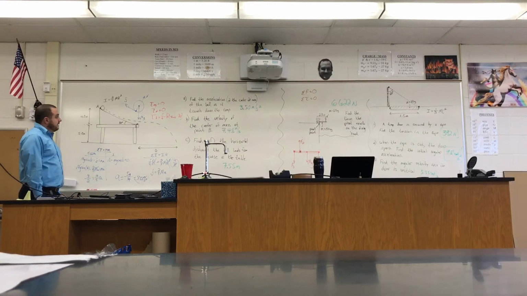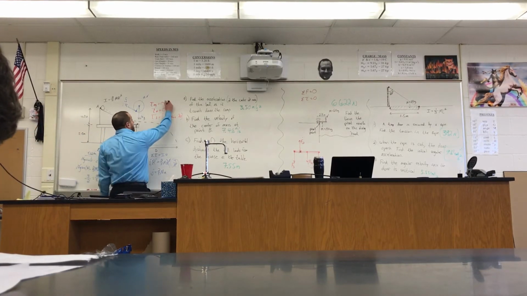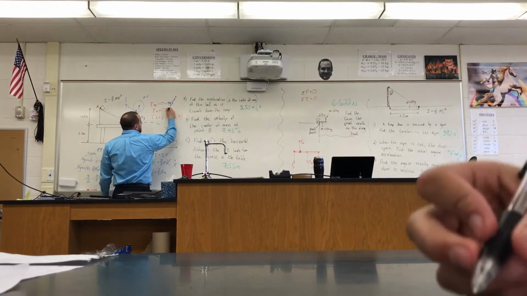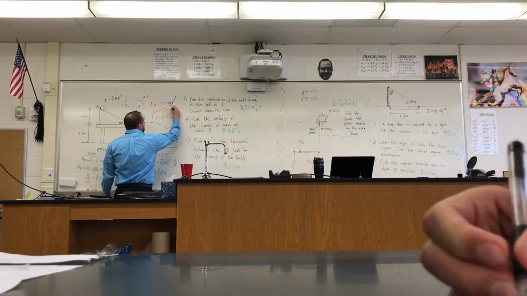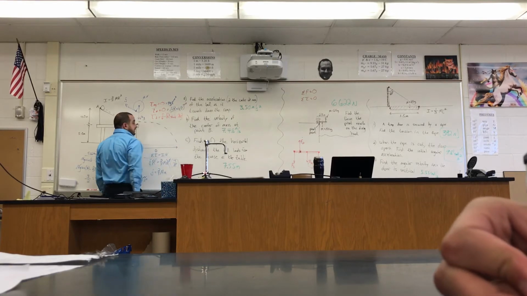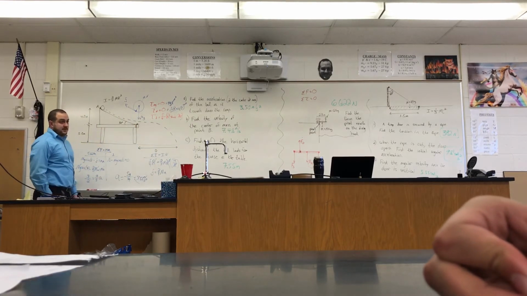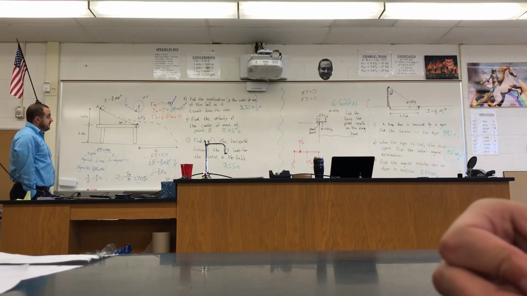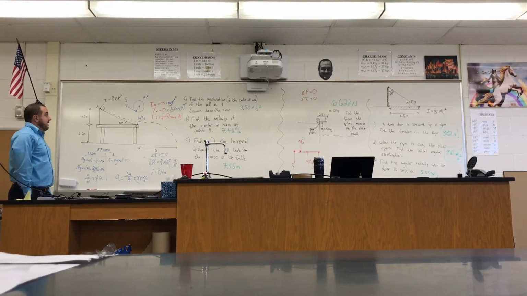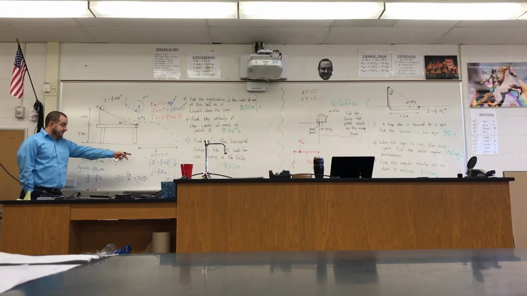How do you know mg and the normal force give 0 torque? Here, the center of mass, the mg r, and the r value is 0. This here would be normal r sine of 0, and that's 0. mg has no lever arm. The normal force does have a lever arm, but it's parallel to the force itself. Friction is perpendicular to the lever arm, so that's why I can just get away with calling it Fr.